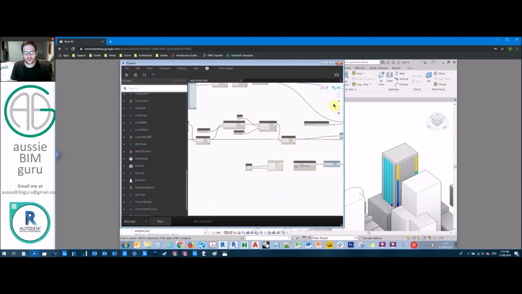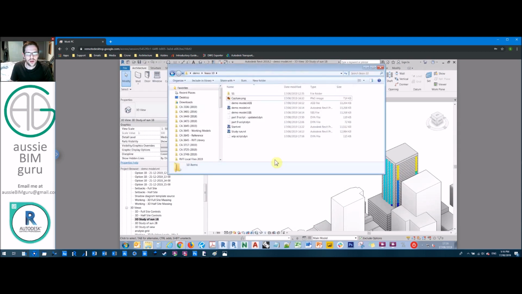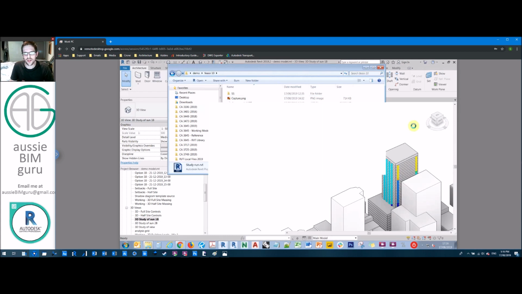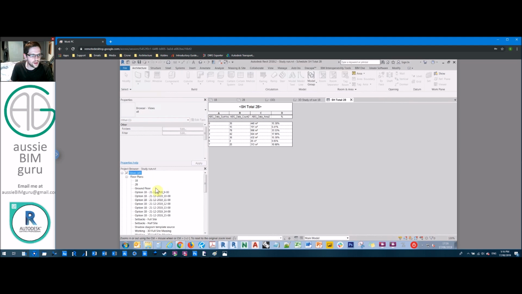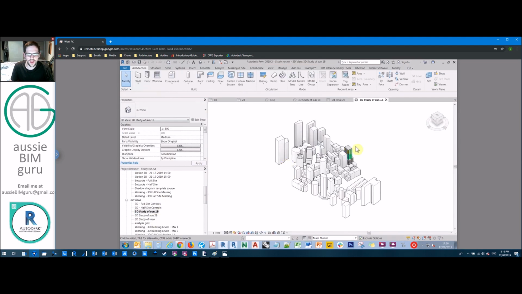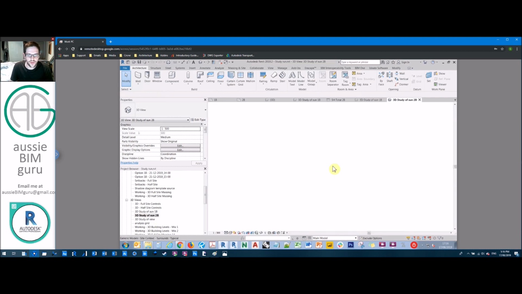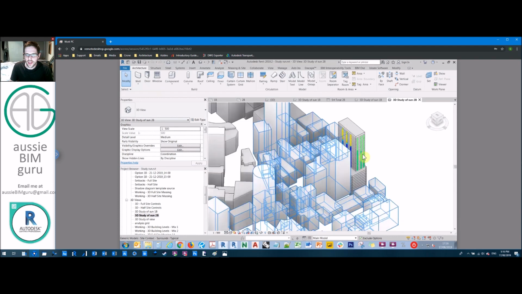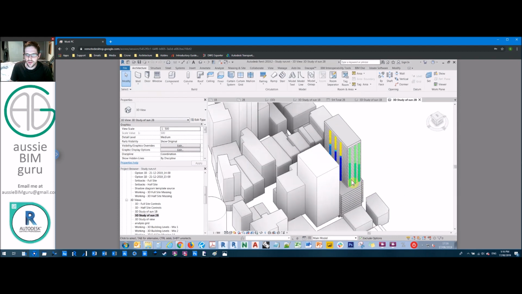So what I'm just going to do is jump into a model where I've undertaken 2 studies. So I think it's this one here. So I've done 2 studies for a half site option and a full site option using this script. So essentially we've got our sun study for what I call 1B, which is our full site. So we've just run that there. And we've also got one for our half site option as well. And you'll see the half site option is actually not very good. There's a lot of sensors that are coming up with 0 hours, despite the fact that we've tried to arrange our apartments to counteract this.